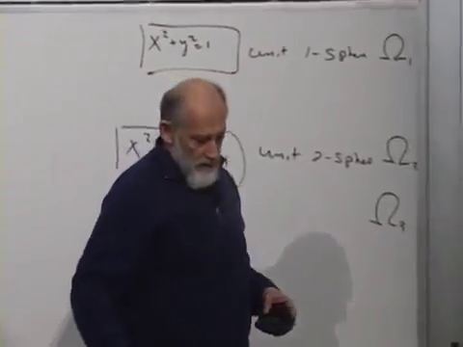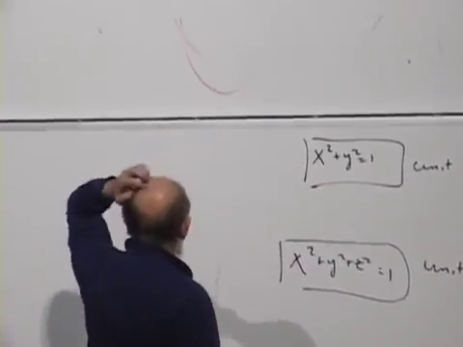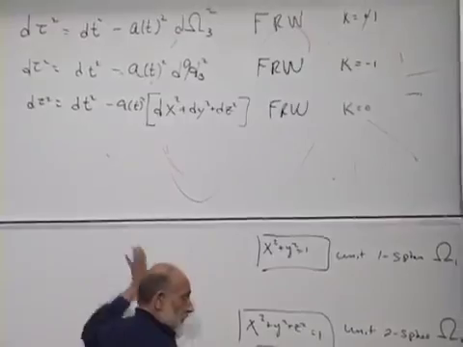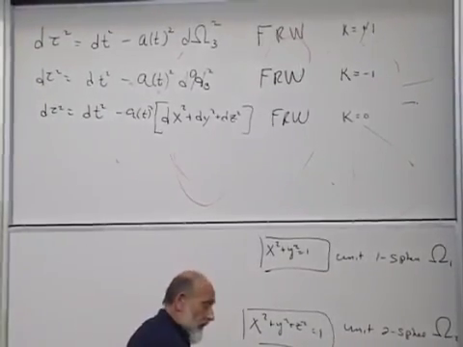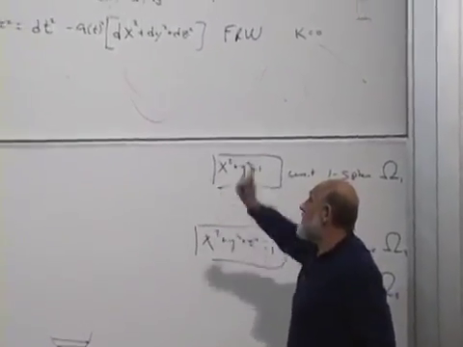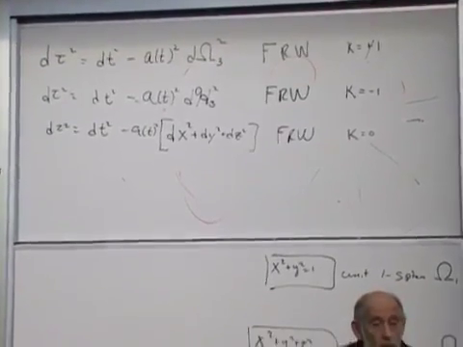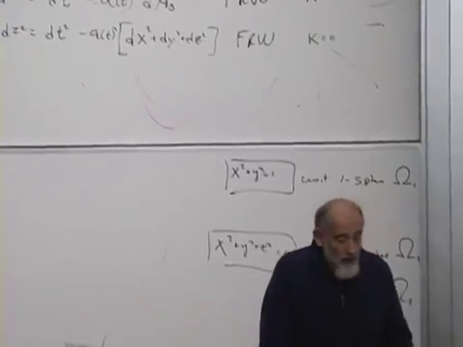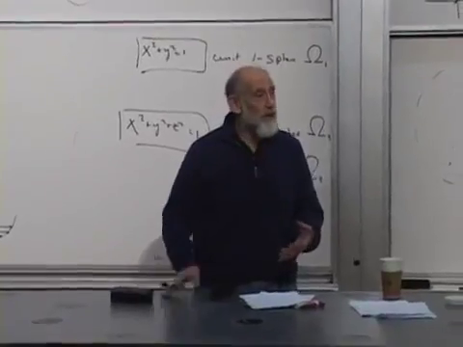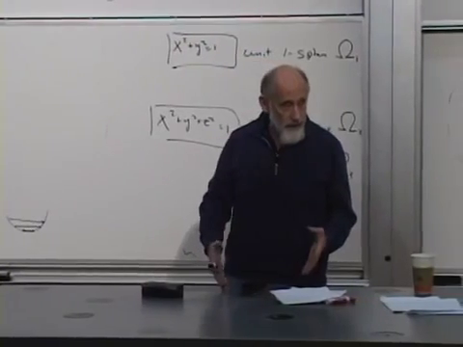We start with the FRW form for the geometry. Let's take the case of the sphere first. Okay, we start with that type of geometry. The only unknown in it is A of t, a time-dependent unknown. In other words, there's an unknown function in there. It is the dynamical degree of freedom, which tells us how the universe expands and so forth. So we take that form with a general function A of t.